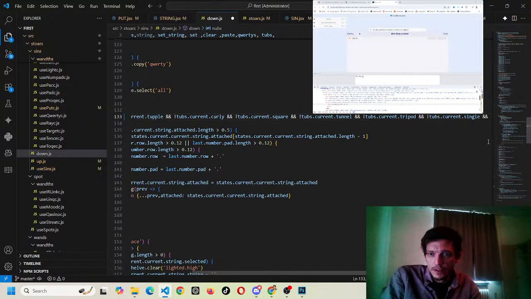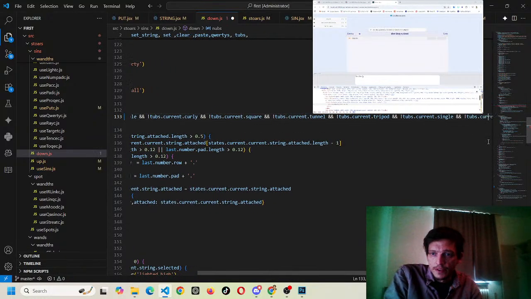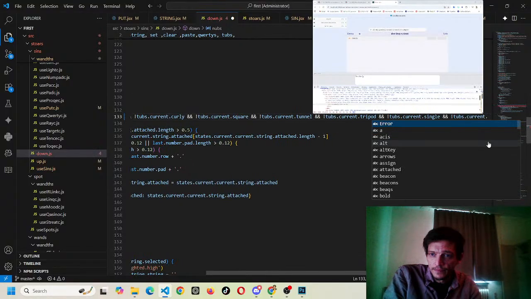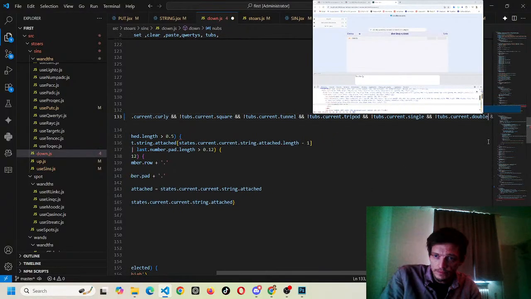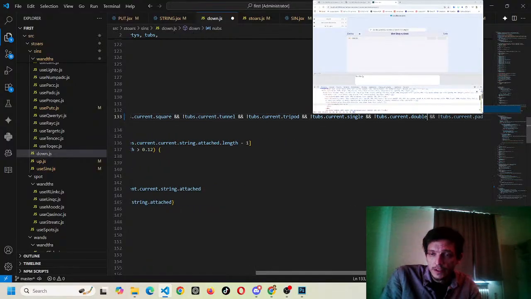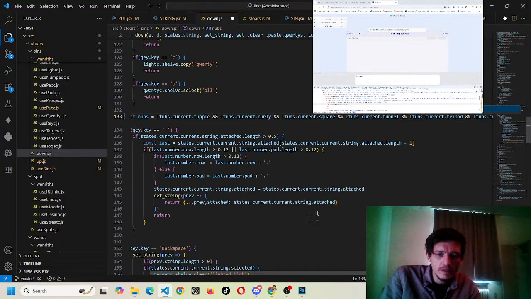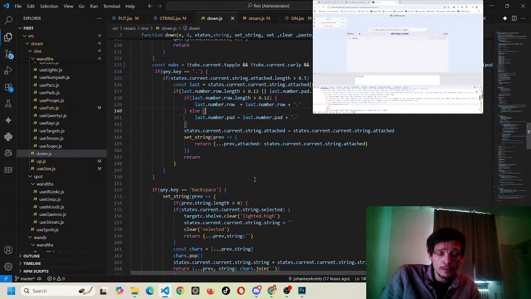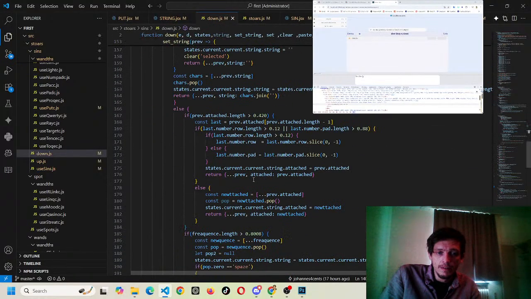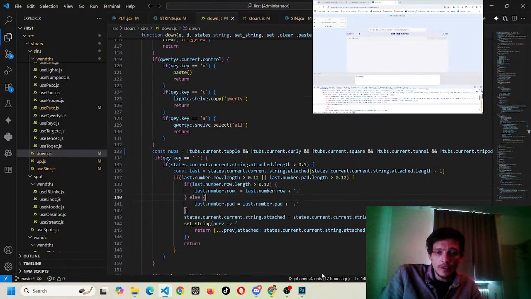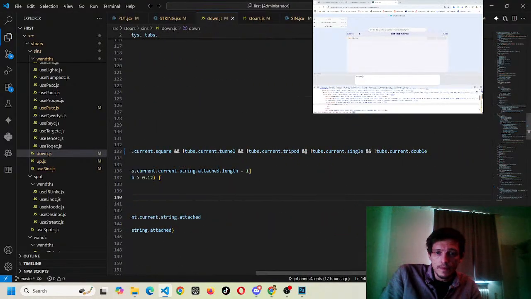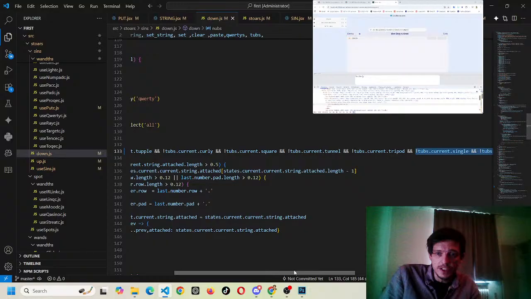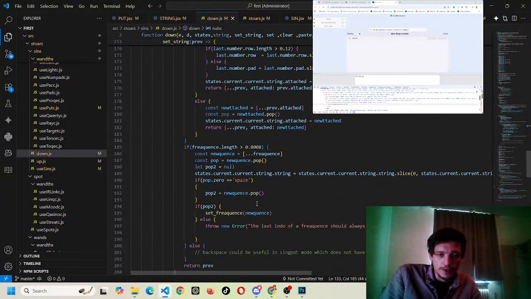Oh, and also tabs.current.double. Oh, what else? And I guess also if it's not a quote, if we are not in a quote.